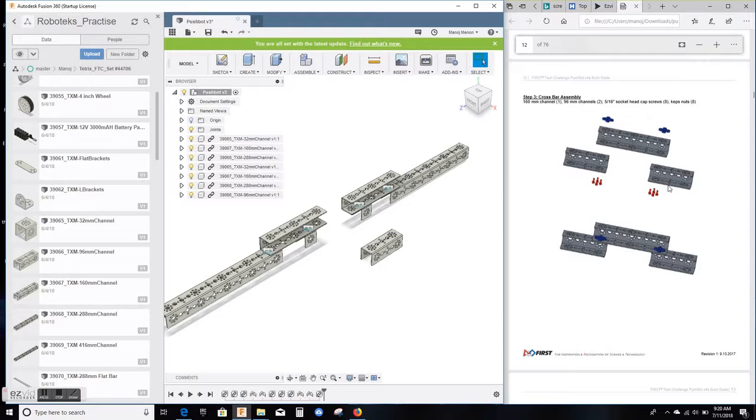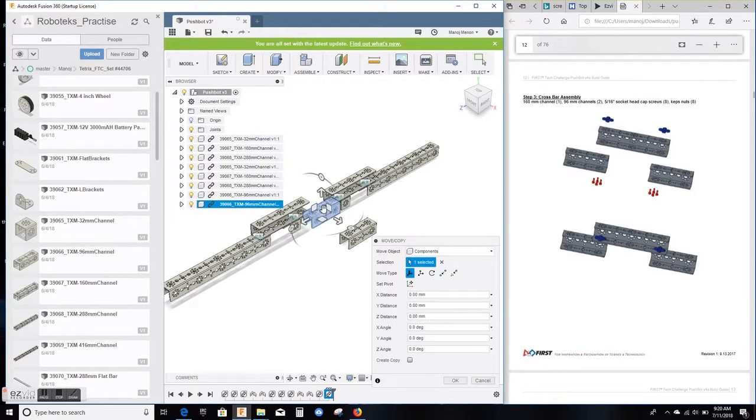Let's bring one more 96 mm channel. It's again gonna come in the same position as before. I'm gonna move it out first and then I'm gonna move it to the left using this translate handle. And what we forgot to do on the first channel that we just brought in is to rotate it. As you can see, they're all rotated by 90 degrees. So I'm gonna go ahead and do that on the second channel, and then I'll show you how to do it on the first one that we forgot.